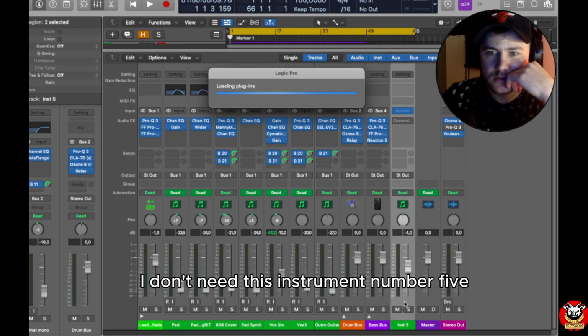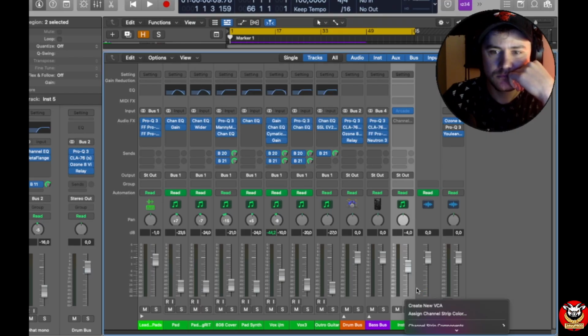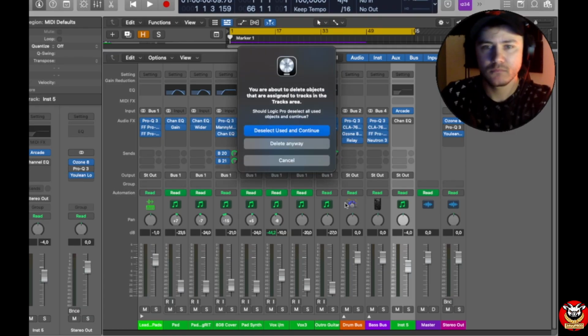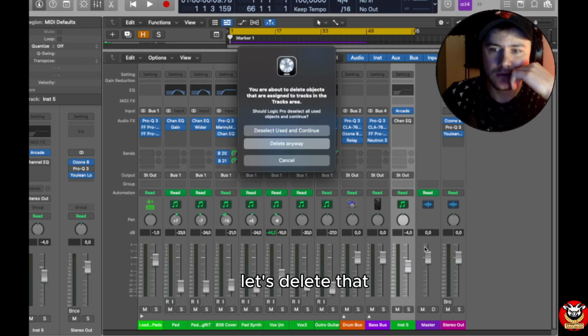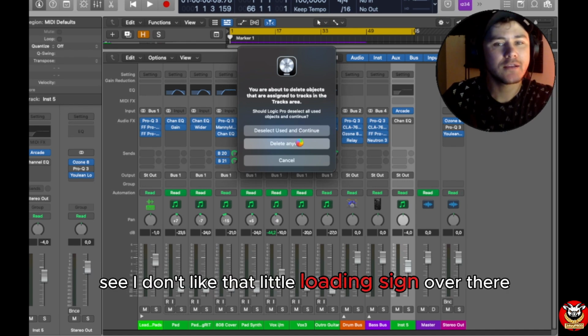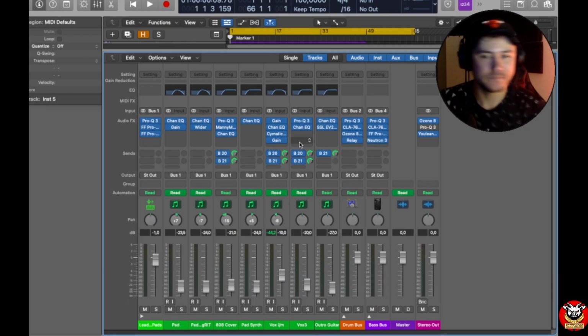I don't need this instrument number 5. Let's delete that. See, I don't like that little loading sign over there. That little loading sign is killing me.